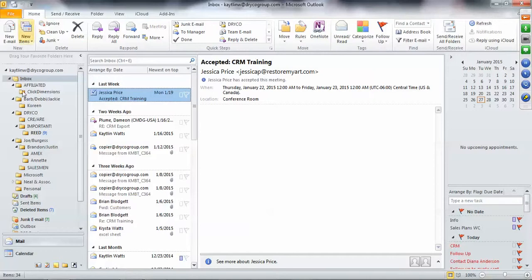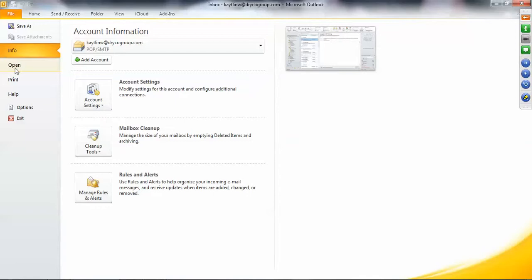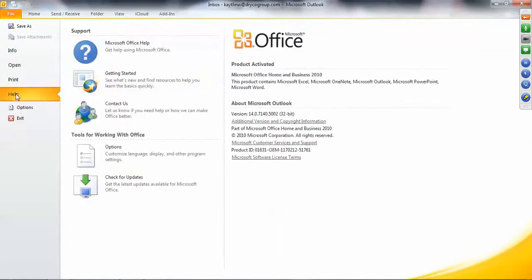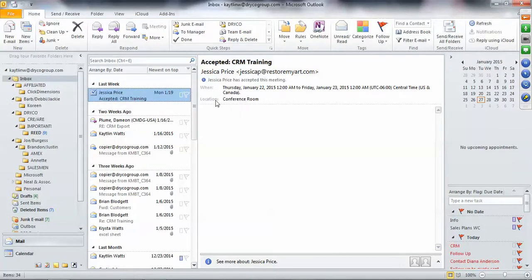So if I'm here, this is in my version. In your guys' version, it might be a little bit different. I think Jess has an updated version of Outlook. Oh, there it is. Okay, so it's under help. So for me, you can see it says version right here, and 32-bit is listed right here. So that's how you know. I think it's called account settings or something in the updated version. But you guys can play with it and let me know if you have any questions, because I can go in and find it for you too.